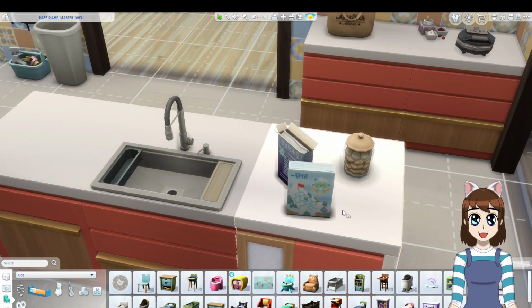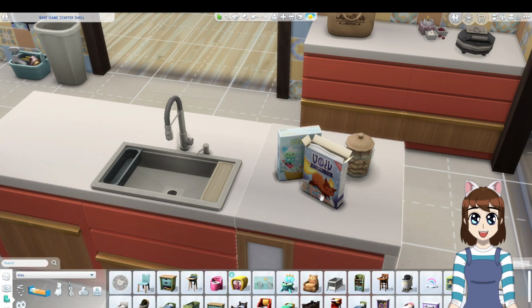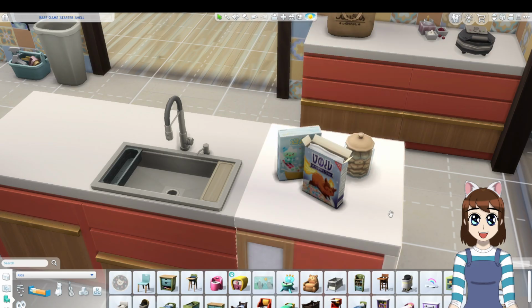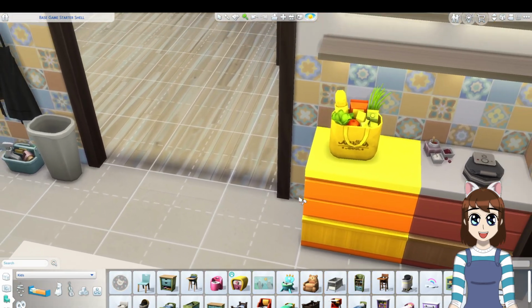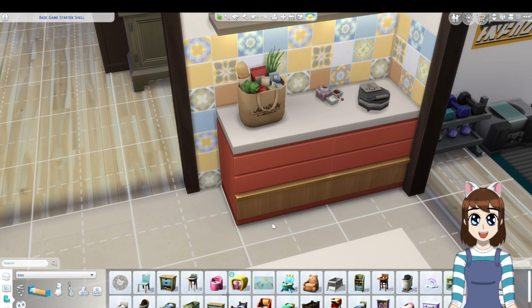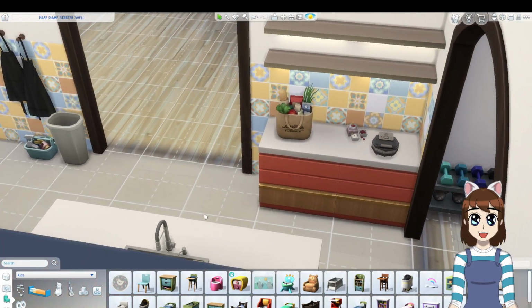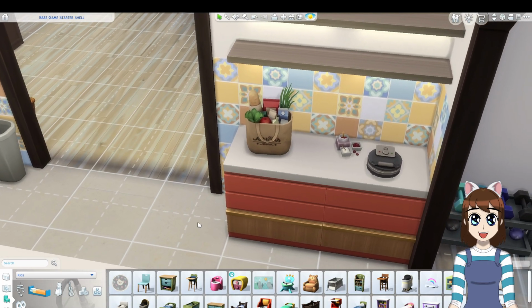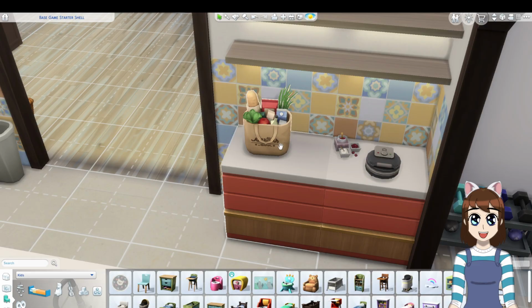Boxes. It even has cereals if you have kids, and it comes in a variety of swatches, which is what I like a lot. But I love this grocery bag because you can buy groceries. The only thing I have a hard time with is that sometimes I'll automatically go put it in the fridge, but sometimes it'll go in here and then you're bad.